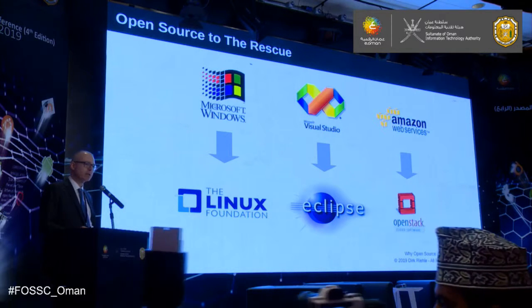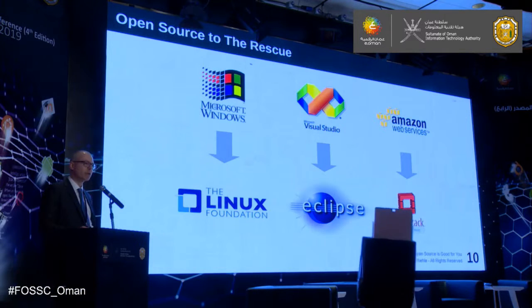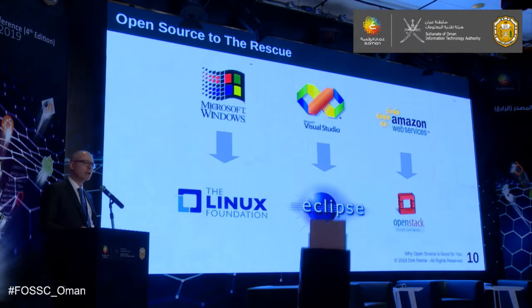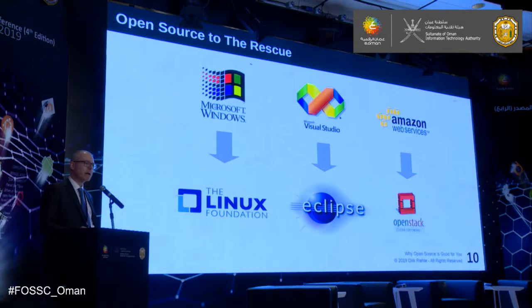So after IBM's OS2 failed, an attempt to provide a competing operating system to Microsoft Windows, these companies realized no single company alone can fight Microsoft, and they joined forces to support the development of Linux. Linux, as an operating system, has become a viable alternative to Windows. Not only did they join forces, they did so in a structured way, which is the main message of my talk today. They did so by setting up an open source foundation, which is a place of good governance that ensures as conflict-free as possible collaboration towards a joint goal, with the consequence of the output being community open source software.